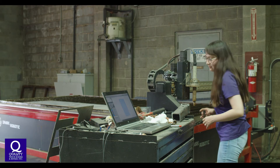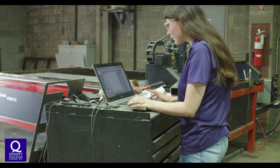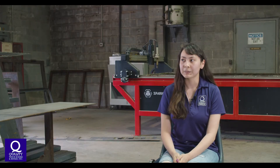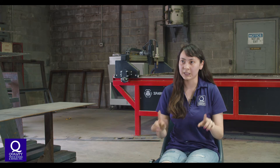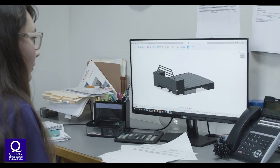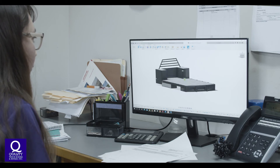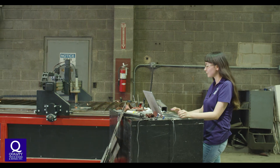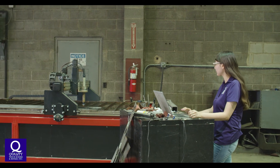We decided to do a design for our headers, which is the headboard of our flatbeds. I came up with a design to cut it out for them, because they used to do it manually and it took so much time. Now, doing a drawing and then cutting it out takes only 10 to 12 minutes, which just increases production time.